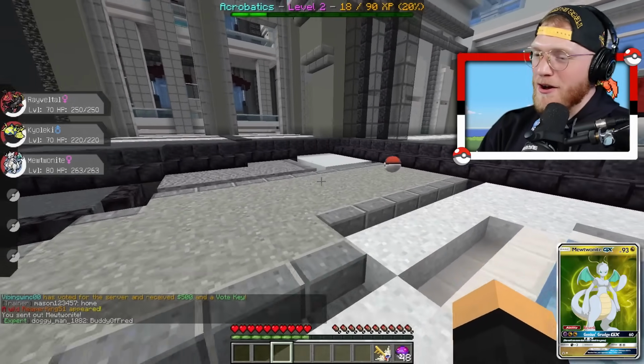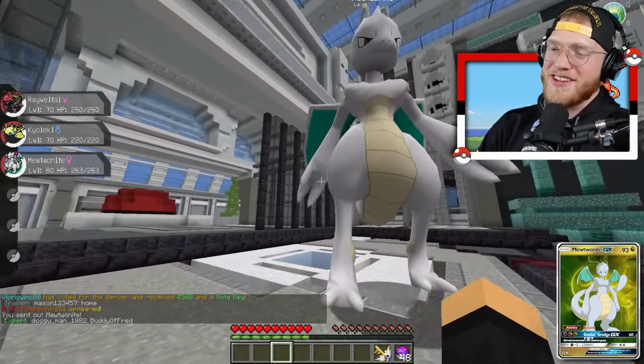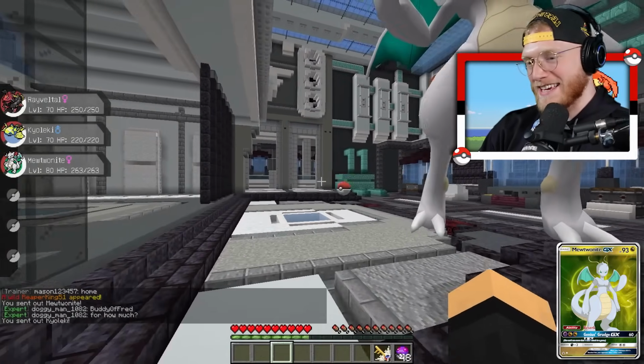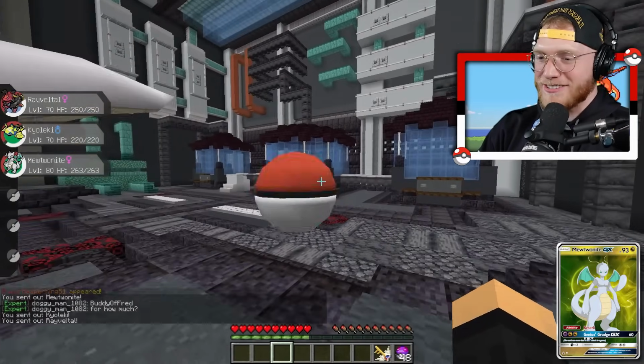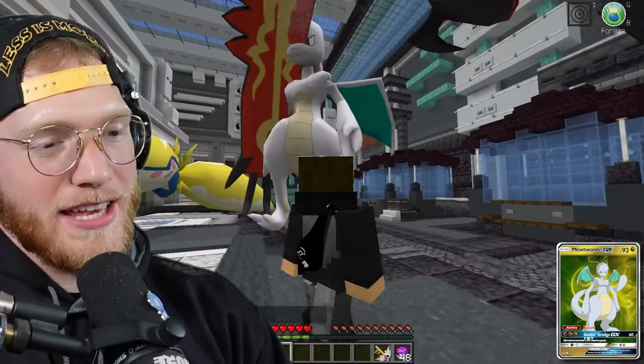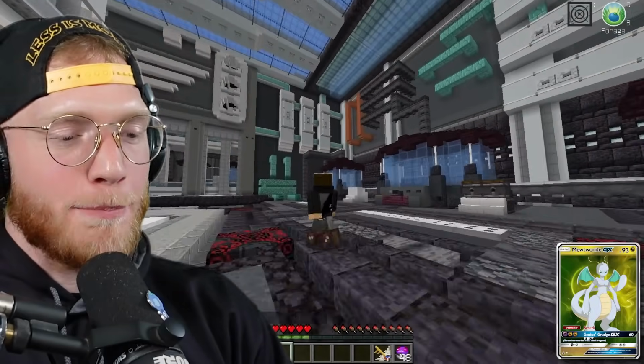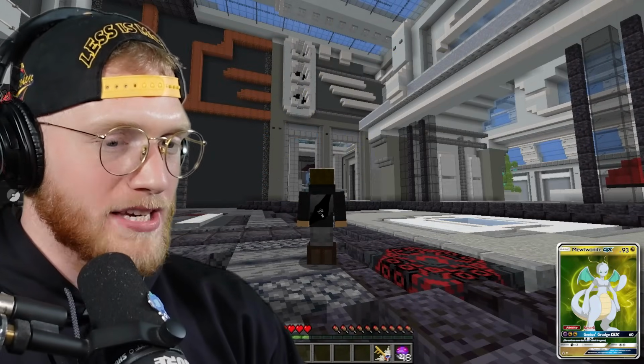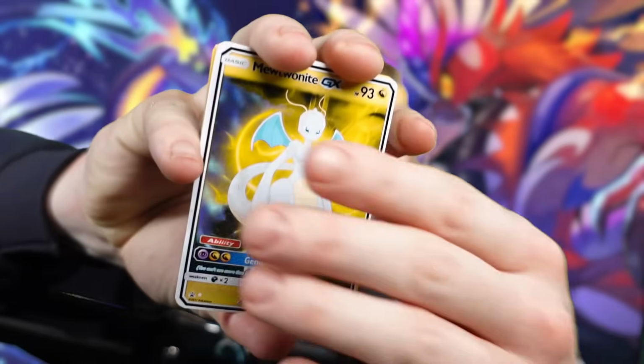Let's go! We just got Mewtwo Knight, baby! Yo, that is so sick! Oh, dude, we have Mewtwo Knight, Kyogre, and Rayvelton? Bro, literally... I think I could beat him with just these three Pokemon. I don't know what else I could even want at this point. So here we go. Let's see what else we can get.